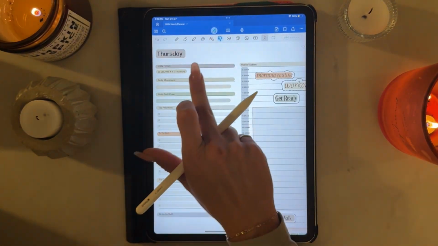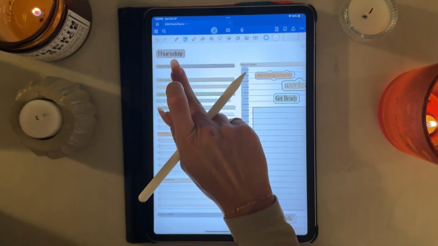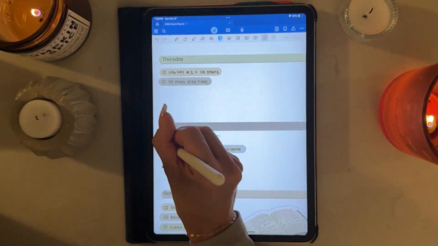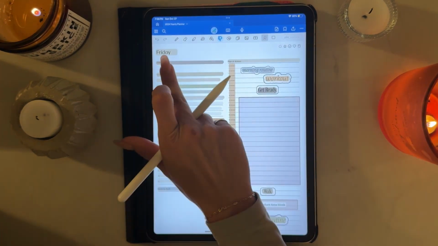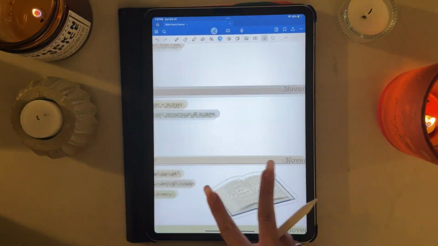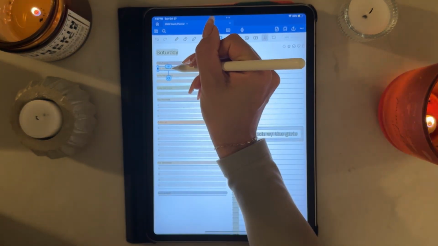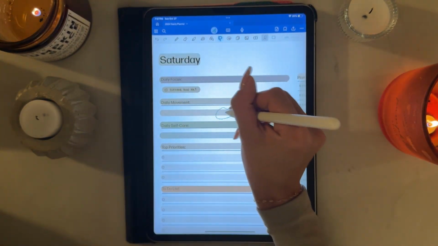As I mentioned, I am just grabbing those fitness things, putting them in the wrong spot, and then I will eventually catch on that they're in the wrong spot and I will put them in the right spot. And yeah, I really did like how I can just copy these from the weekly planner and I don't have to rewrite everything out. I was finding I was writing things out like 3 to 4 different times and in different places.